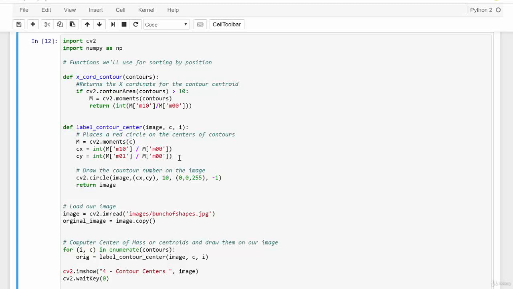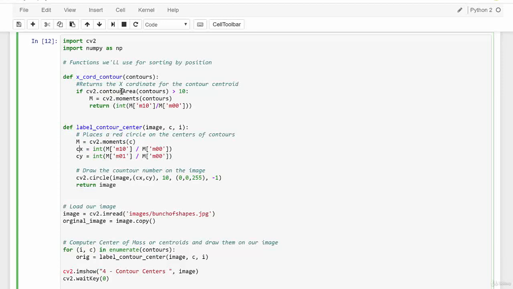So later on in this other function here, you can see we have moments of c, which is our contour in question for this function, and cx and cy based on the moments that we calculate here. This is roughly the center point or center of mass. You may have heard that term in physics before. So this is the center of mass of the contour, the x position and the y position here.